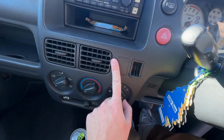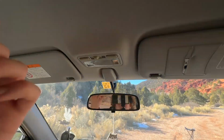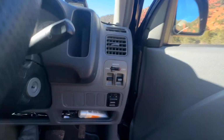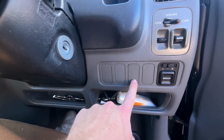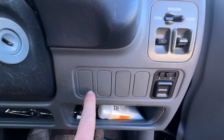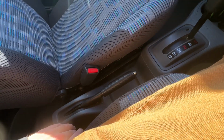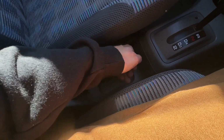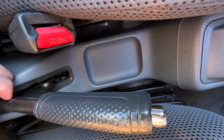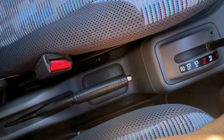And you will notice that there's an open switch here for extra features like fog lights or roof lights if you want, as well as a little change compartment. There are several more switches over on the other side of the steering column as well, so you can wire all kinds of fun extra things in here. And then one of the weirdest little storage things to me is this little divot underneath the handbrake. I don't really know what you're supposed to put down there, but that does exist, and you can put things in there.